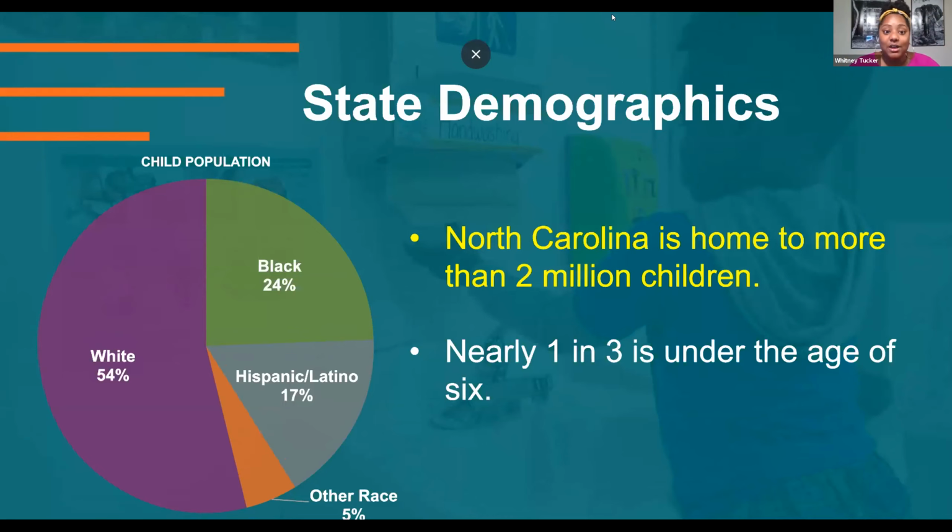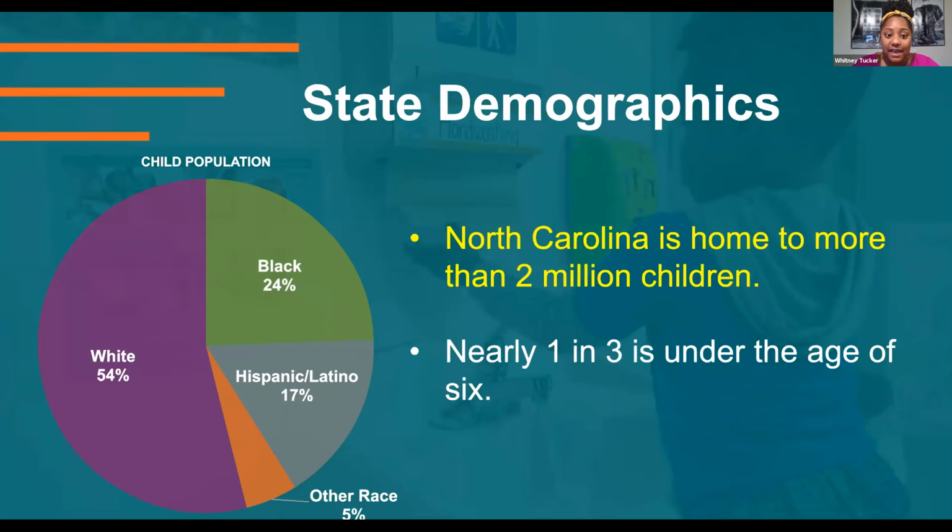So just jumping right in here, I figured I would start off with our state demographics so you would get a good idea as I talked about some of these overall figures, because we also create a county card for the state as well, right? So that you can pull up the North Carolina card and your counties and kind of compare back and forth if you'd like. Just to give you an idea of how our state demographics look for children.